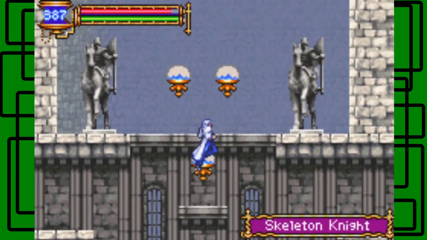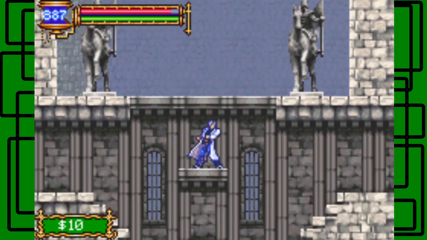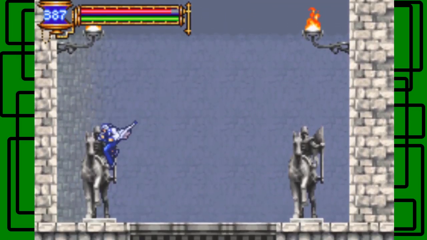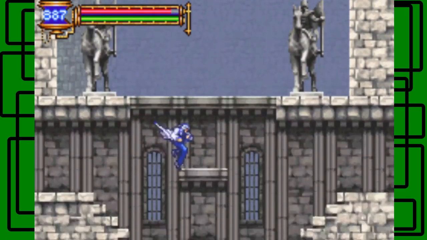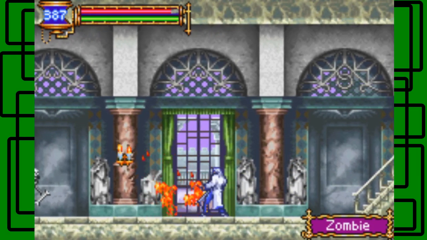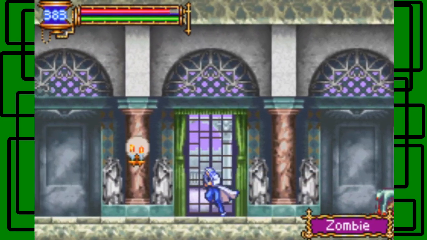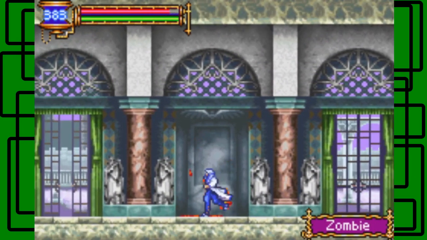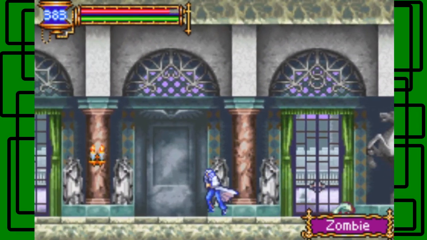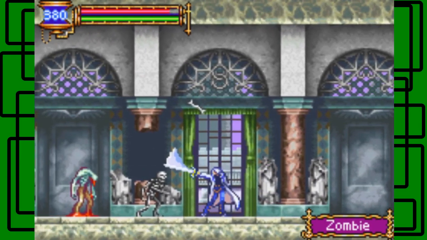Take out that skeleton knight. Okay, I think I went too far, but I could be wrong. Let me see if I can backtrack some more. Zombie. Yeah, there are a lot of zombies here. Nice. Kill another zombie. You get the gist. Some great music.